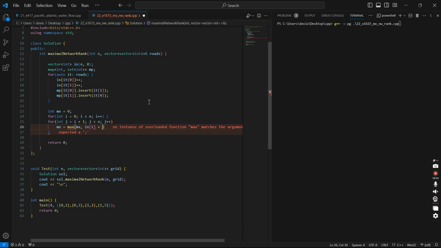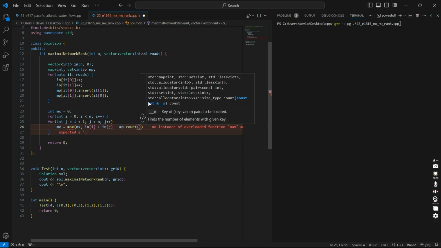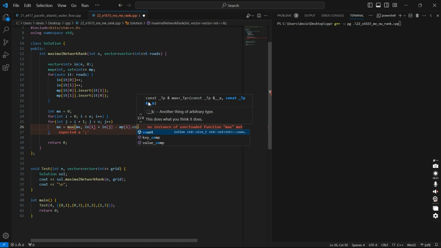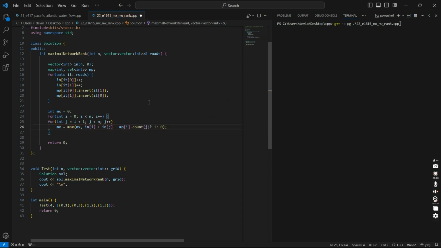In of i plus in of j, the number of incoming links of i plus the number of incoming links of j, minus adjacency of i, dot j, then 1, otherwise 0. If there is a link between them, you reduce it by 1 and return that result.